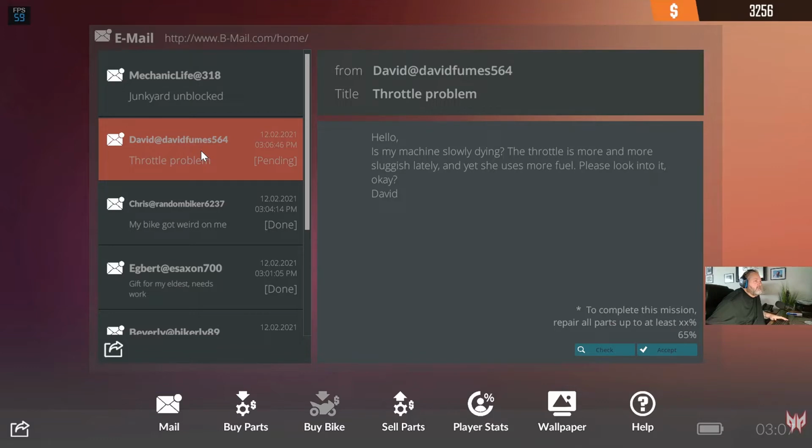My machine is slowly dying. The throttle is more and more sluggish lately, and yet she uses more and more fuel. Please look into it. Okay, David.